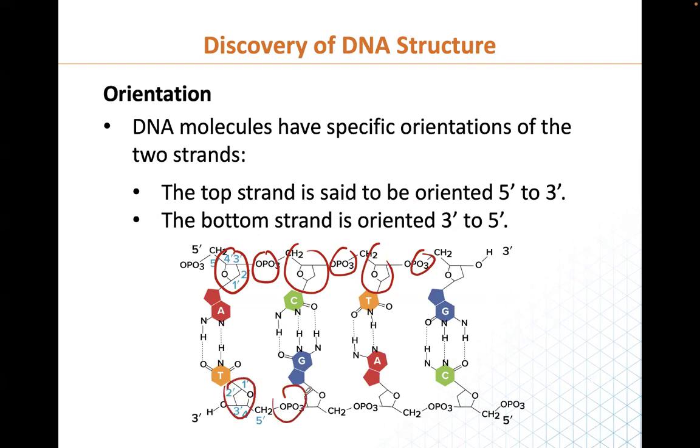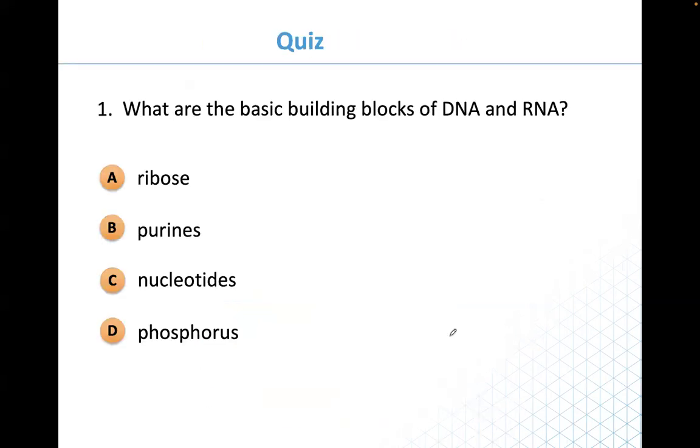So this is ribose, this is phosphate, this is phosphate, this is ribose, phosphate. So this was adenine, thymine. This is the hydrogen bond between them. The hydrogen bond between the cytosine and guanine is 3, but that of the adenine and thymine is 2. Why? Because guanine has a double bond, so there is going to be 3 hydrogen bonds instead of 2. And this is all we have to understand.